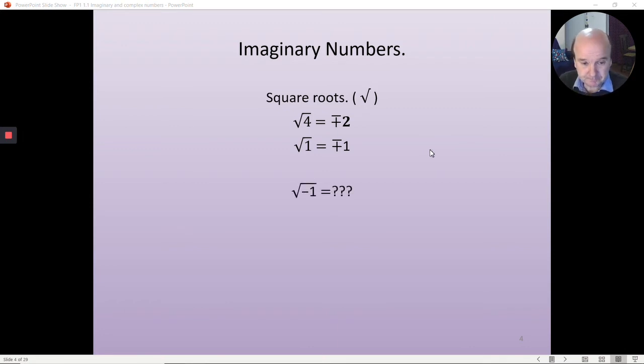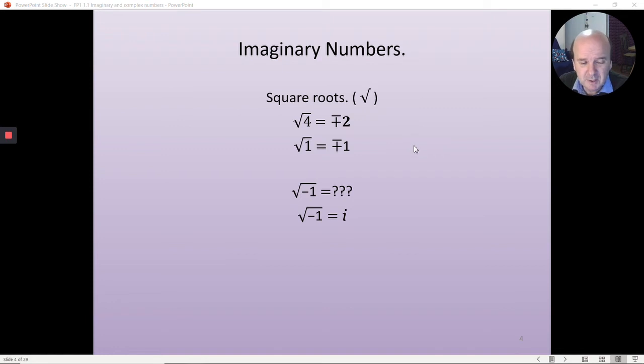Frequently you might just see it written that the square root of minus 1 does not exist. Strictly speaking, that's not true. It is true that the square root of minus 1 is not a real number. So it's not one of the normal numbers we've become used to. Is the square root of minus 1? This doesn't answer that question, but it does tell you how to write it down. The square root of minus 1 is normally written as i.